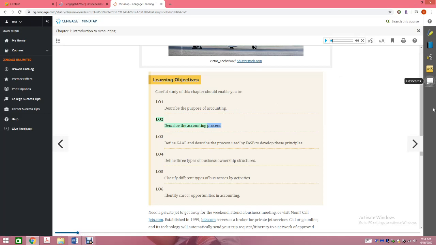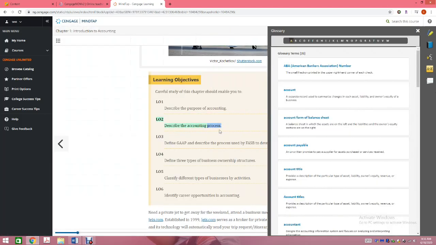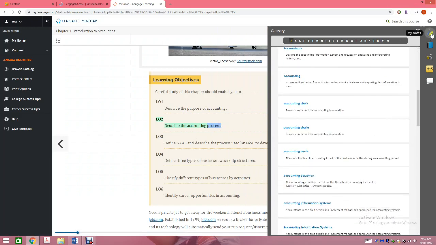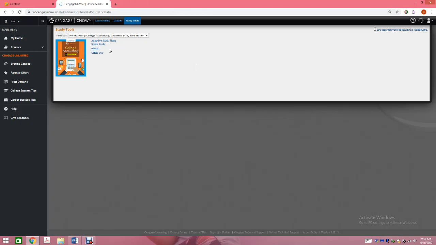You have flashcards that will help you prepare. These are the flashcards for the chapter, like accounting. And then you flip the card and it tells you what it is. Okay? And the next card. So this will help you study and prepare key information. We have a glossary of all of the terminology. Okay? You can highlight. There's just a lot of things. Please go in there and explore. Very, very awesome resources that you have here with Cengage. Okay? So that's your ebook. You have additional study tools available.